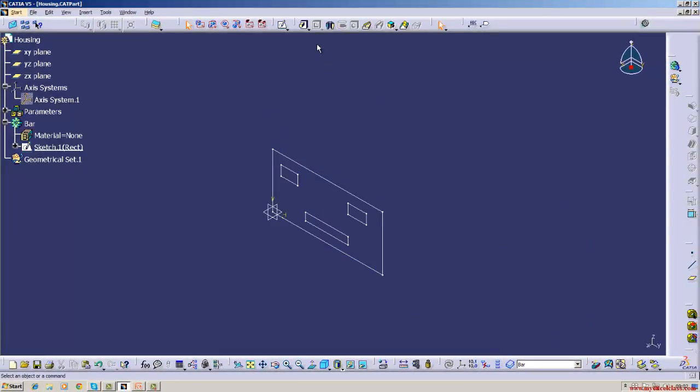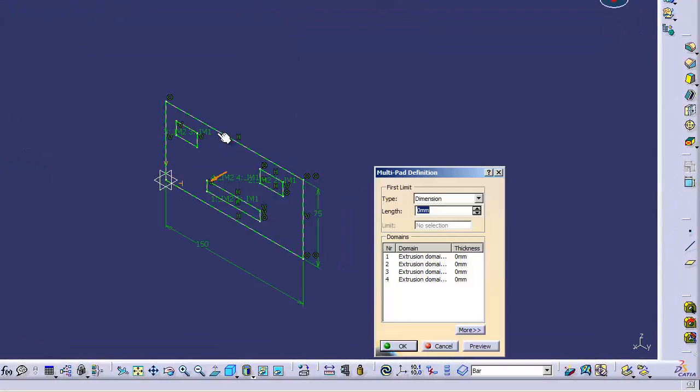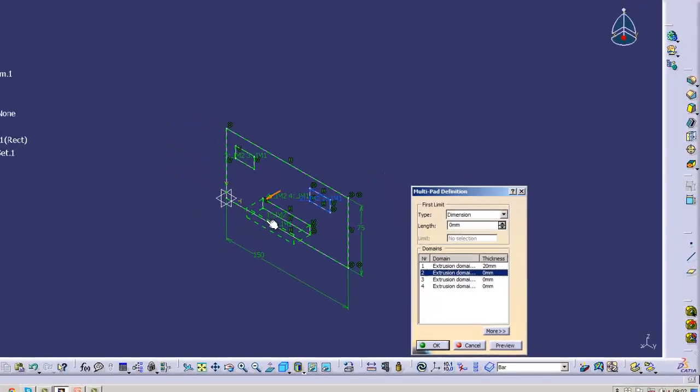I will do multipad once again to show you how we can project pads on either side. Click multipad. Now, in this direction, you give some value, say 20, okay? Now, the next domain, this. Suppose we cannot change this because it's already applicable to this.